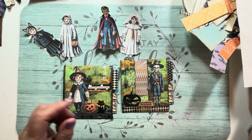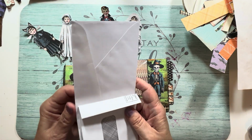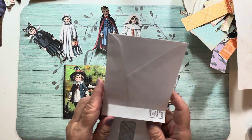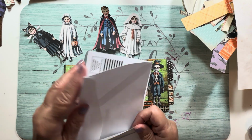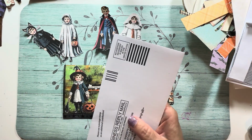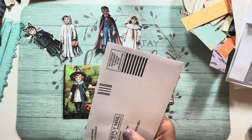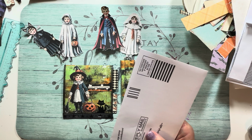I used regular envelopes here, and I did one with a window. You can do a window envelope or not. And these envelopes that I'm using measure... I knew I would lose a ruler right away here.